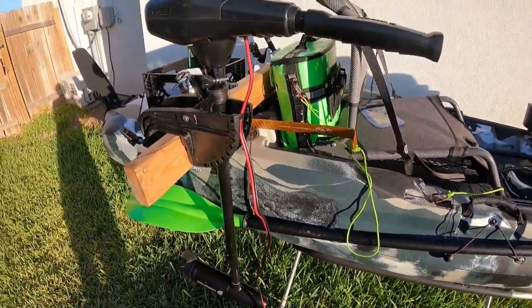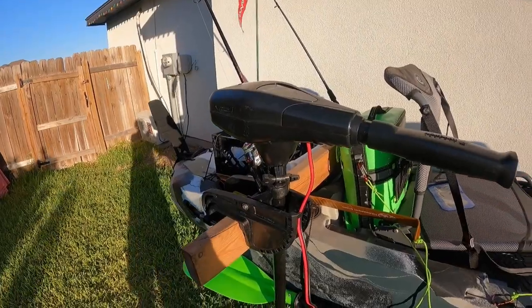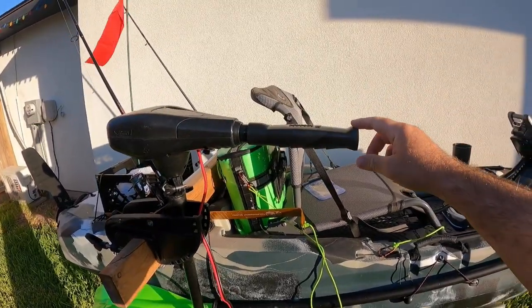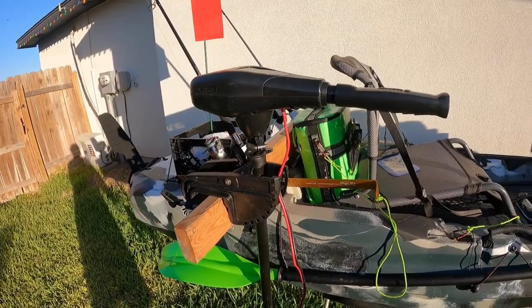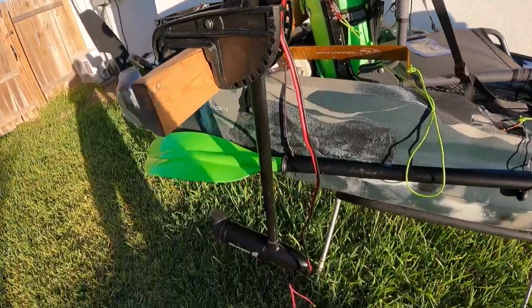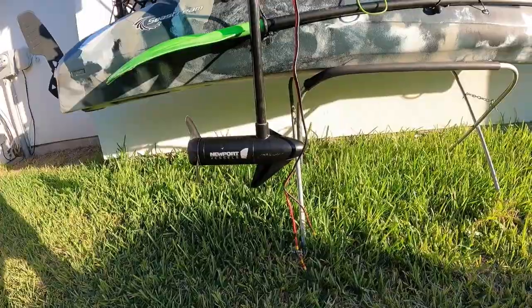If you guys notice, I did a DIY and I got the trolling motor on there, and this thing is a beast, guys. This Newport 36 pound thrust. I absolutely love it. I don't even steer with it, guys. I steer with the rudder, and it works phenomenal. I have no complaints whatsoever. I have it all the way tight, so you can see it doesn't move. Pretty much all the way down. So it kind of goes around right there.